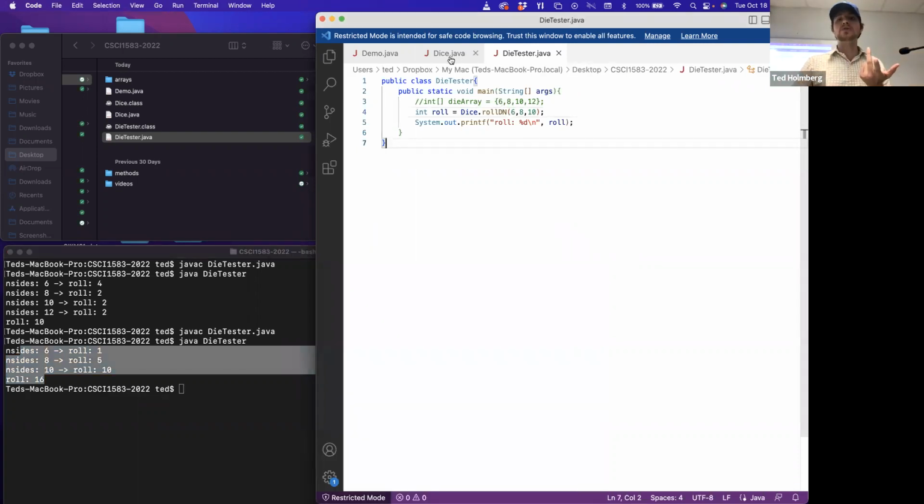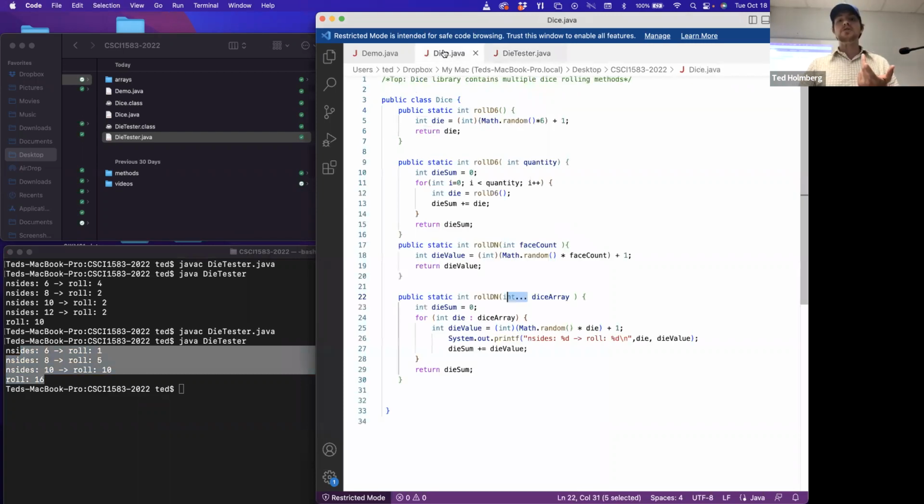Now, just some words of caution. If you're using a variable length parameter like this, it has to be the last parameter inside of your parameter list, because it's variable length. There's no concept of how long it is. So suppose I needed something like a string in here. I'd have to put the string in front of the variable length argument. I couldn't put it behind it. For instance, I couldn't come back behind here and then put a Boolean value.